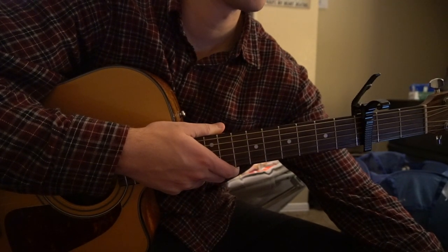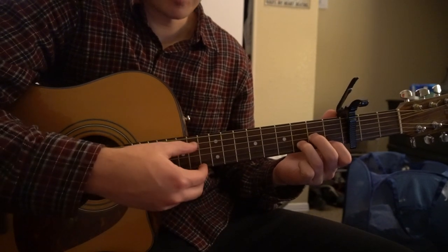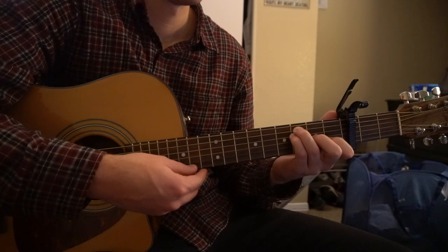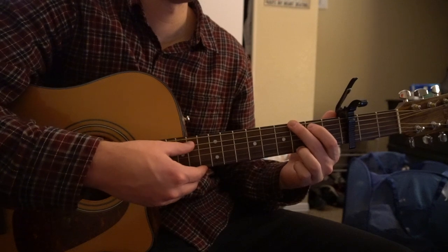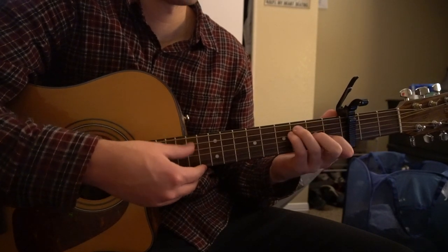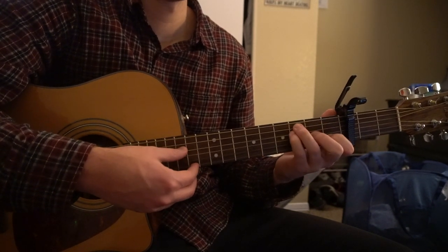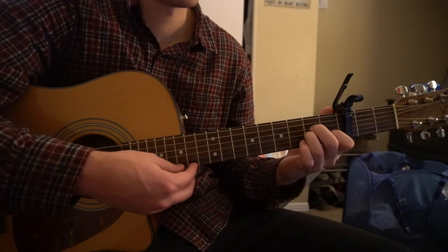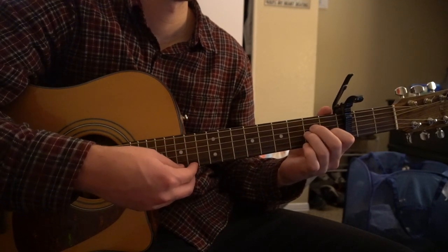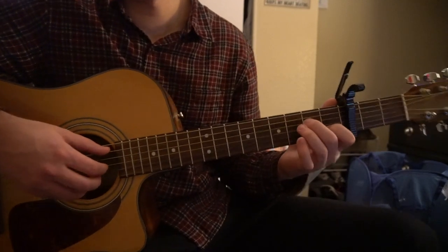Then we come up to the second verse, and the second verse switches up a little bit. You can just go, like, just pick down the strings, so D, G, B, E, F, A minor, G, D minor, E minor, F, A minor, G, F, A minor, G, F, A minor, G, and then it ends on an F. And then it comes back to the intro or verse where it goes.